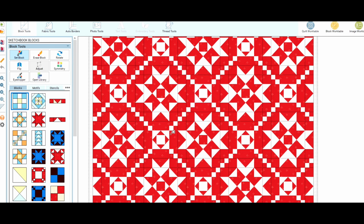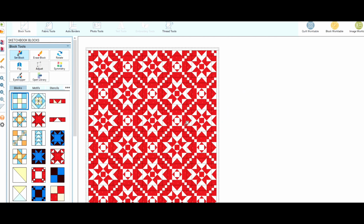And the Sew Yeah quilt would have been a little bit different. I won't highlight the differences; my brain is taxed enough on this, but I was very happy with how this is coming together. I had some really beautiful fabric that I had bought at discount on closeout at Hancock's of Paducah, and I'm doing this in a red with a cream colored background, as well as some really pretty fabric that's cream with some gold metallic. So I think it's going to turn out really pretty, and I'm going to certainly share that with you.